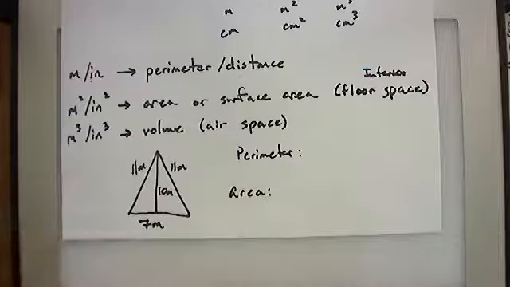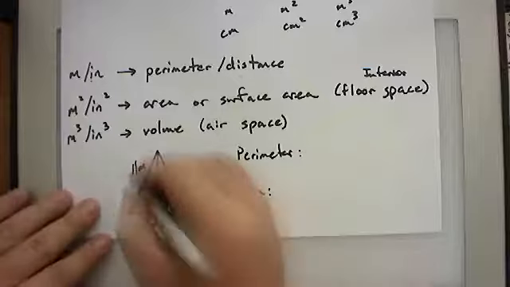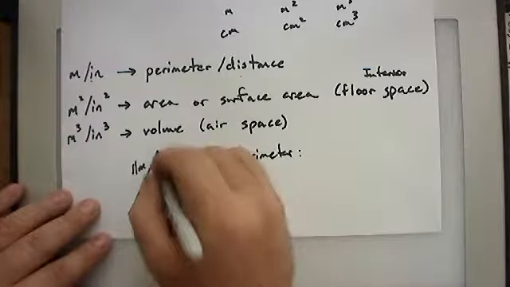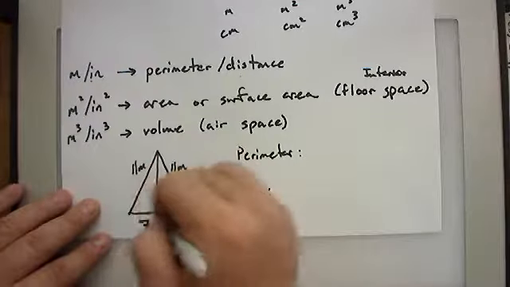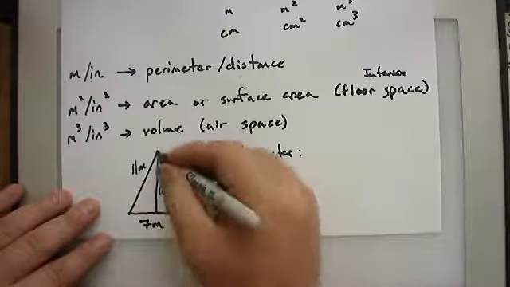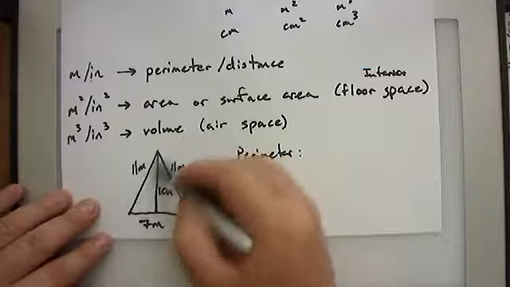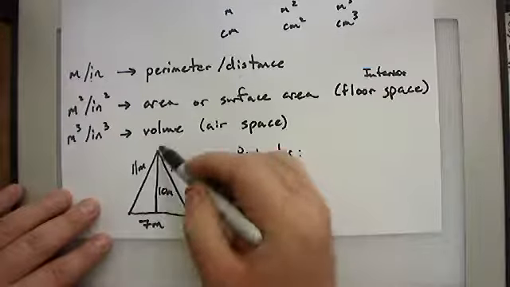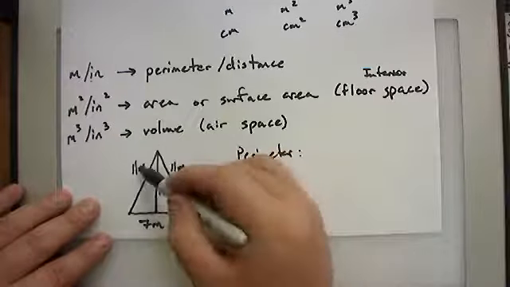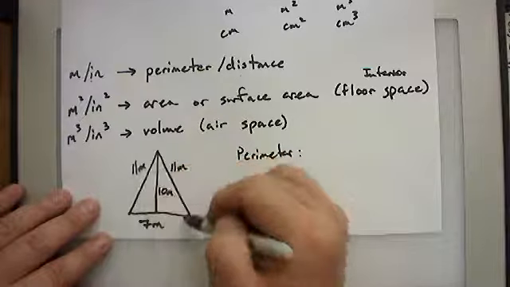Now, there is no formula for perimeter. So that is the one thing you should not expect a formula on. Perimeter just means the outside edges, whether it's a square or a circle or anything. So for the perimeter, it's going to be 11, 11, and 7, right? The outside 11, the outside 7, and the other outside 11. We don't care about the interior measurement for perimeter because perimeter is outside distance.